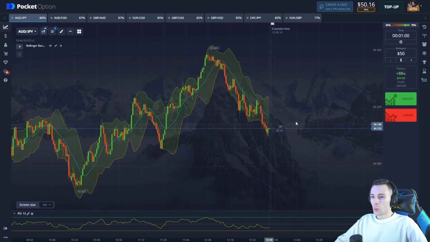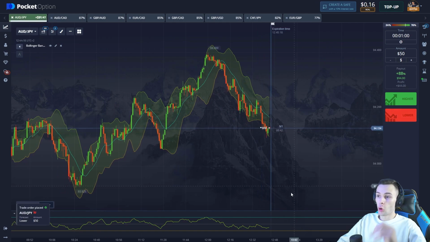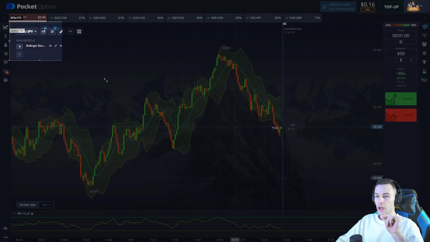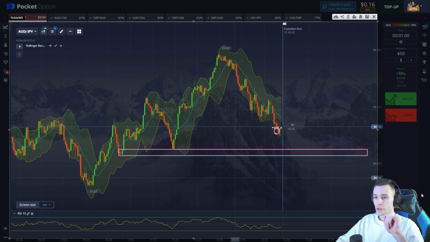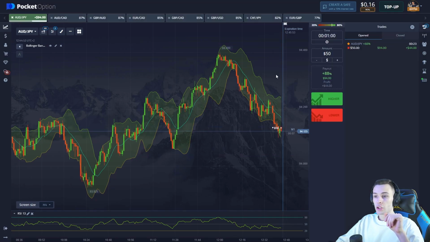Well, we see the pullback here, and I think we should open a short position. Yeah, the touch has happened here, and the price should probably go up, but I don't think so. I believe the price will hit the support zone first, and after this strong pullback, by the way, the local high was updated. The price should go lower down to this zone. Previously the price was moving in the upper part of the channel, and now it should continue going lower, and that's why we opened the short position here.